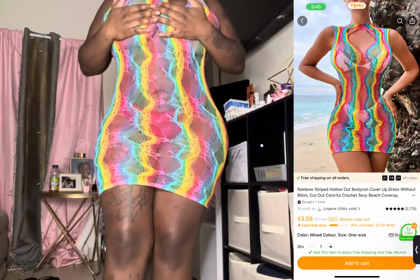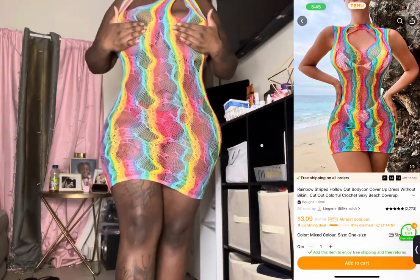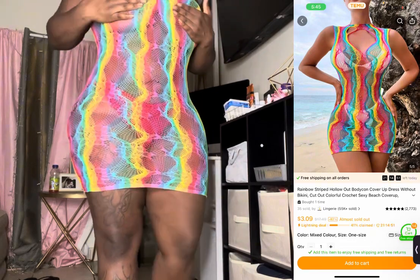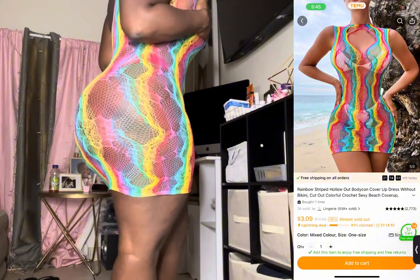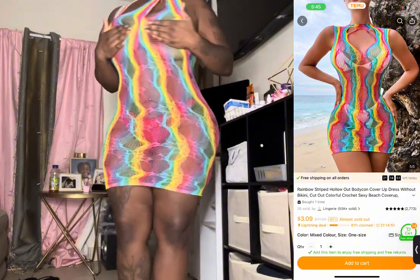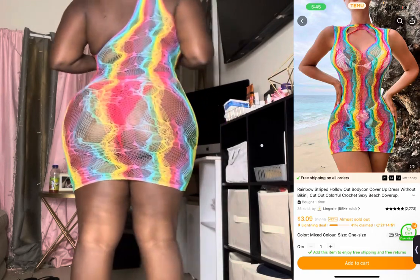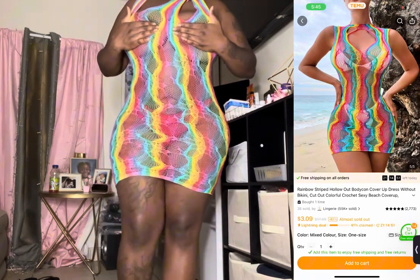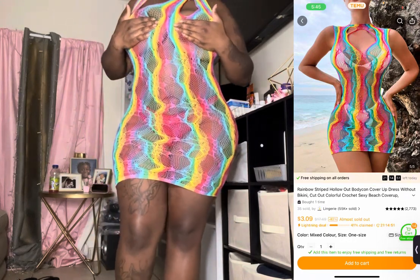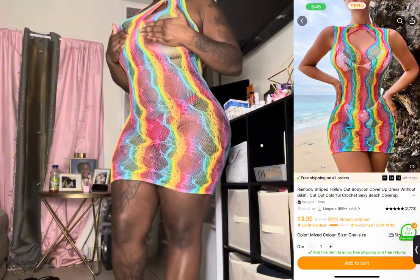So the next one — I was all over the place with this thing, I did not know how to put it on at all. It does look really cute with the white underwear, so I think I'll wear it with white underwear. But I had it on all wrong — I accidentally turned it into a one-shoulder thing. You definitely gotta wear a bra with this one, but it was cute.